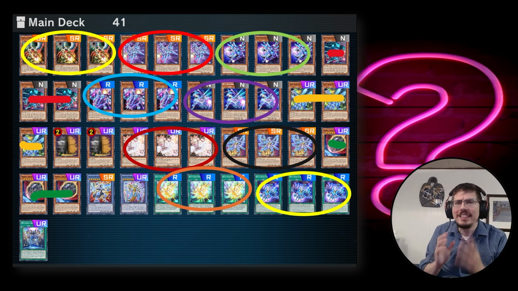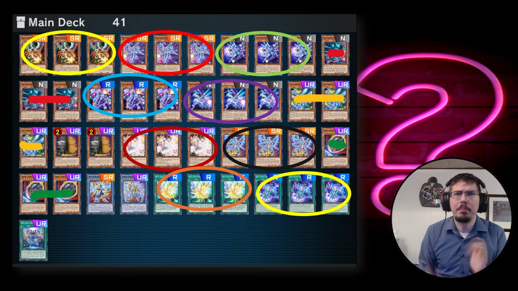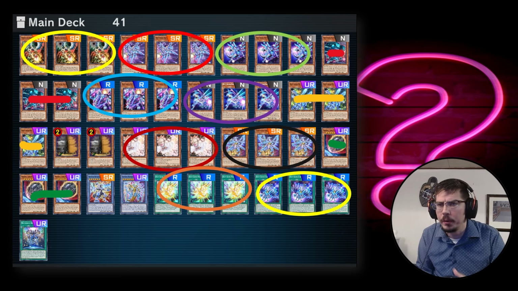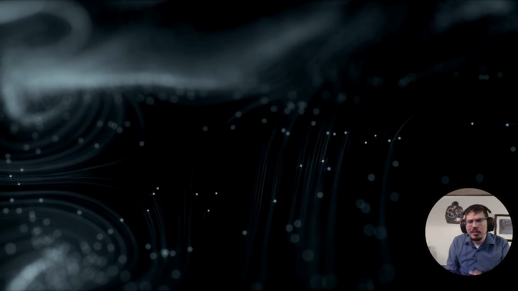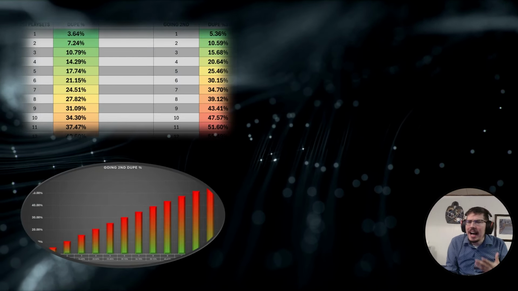This guy's running 12 playsets and he's wondering on Reddit, why am I not having success with this deck? I keep bricking. Actually, this deck could be optimized a little bit more. We'll talk about that too. But anyways, we're not supposed to be going over 7 playsets. In fact, we're going to go into the math and graphs of that. I love to deep dive into that kind of stuff.